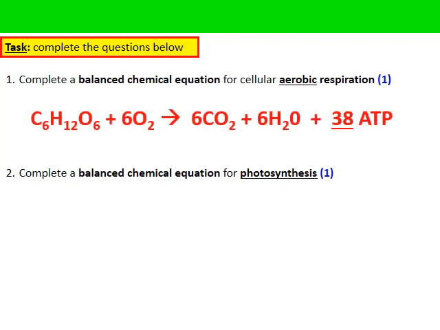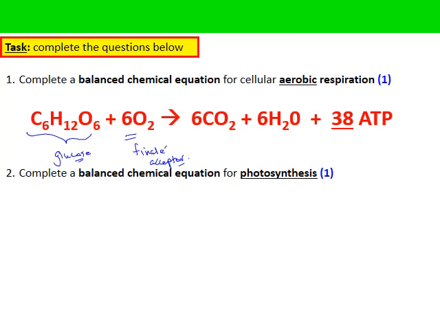Okay, so the first equation for cellular aerobic respiration. Well, we know glucose is a monosaccharide. We know this is the starting molecule that gets broken down in the cytoplasm of all plant cells. Now, we also know that oxygen is the final electron acceptor at the end of the ETC inside the mitochondrion in the inner mitochondrial membrane. Now, the oxygen is very electronegative. It pulls electrons through the ETC.